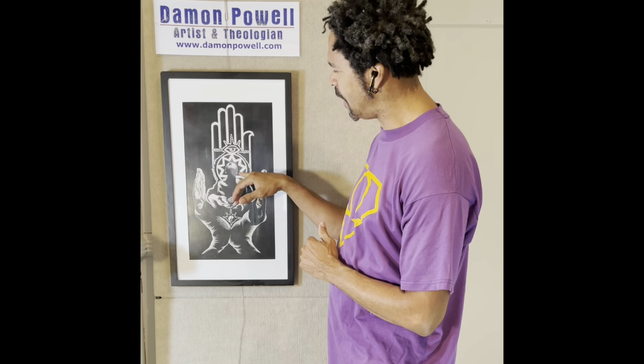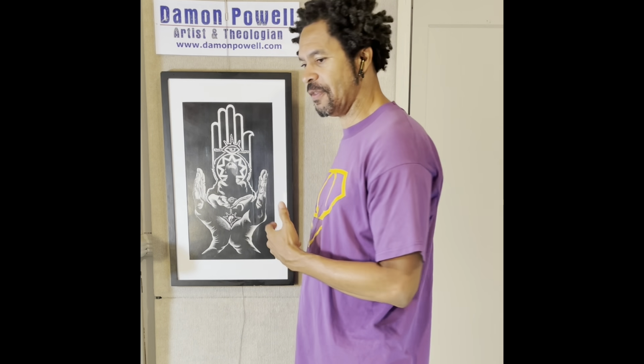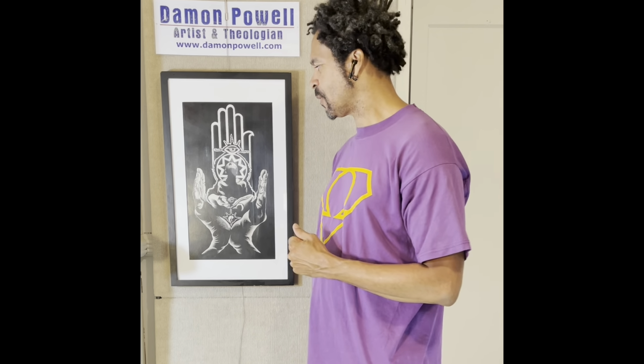This symbol behind here is the symbol for the Baha'i faith. I don't know if you know anything about the Baha'i, but the Baha'i faith recognizes myriad spiritual traditions and ways to the divine. So just symbolizing here this whole idea that there's always more than one way. We want to get caught up on this being the only way. There is no only way. The only way is to go forward.